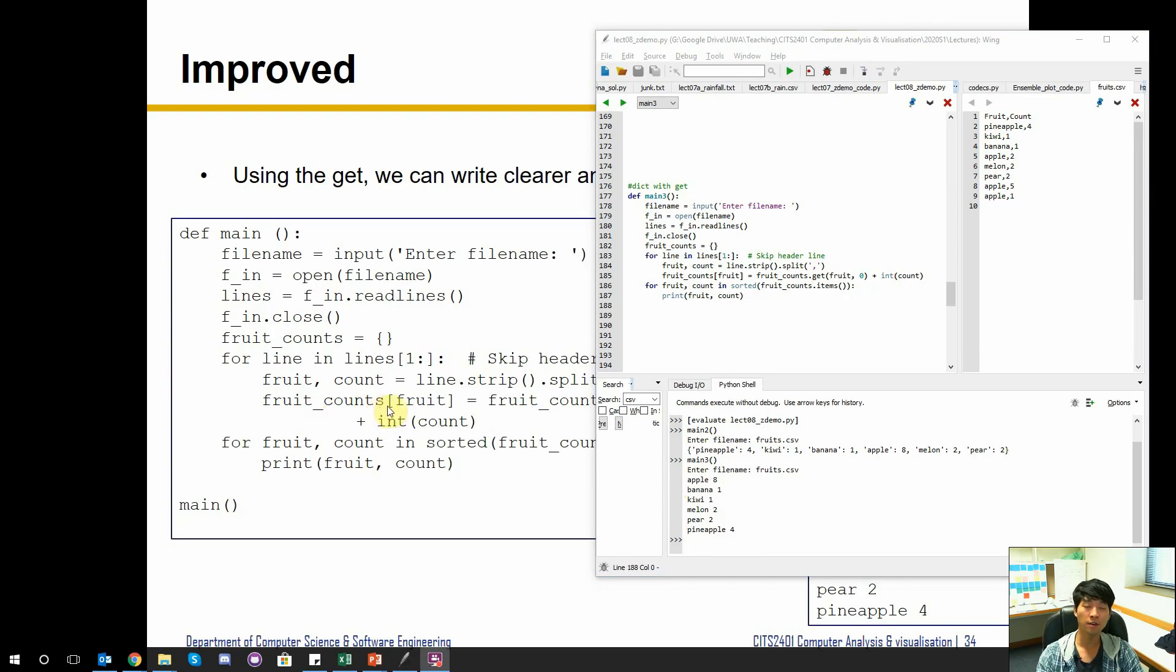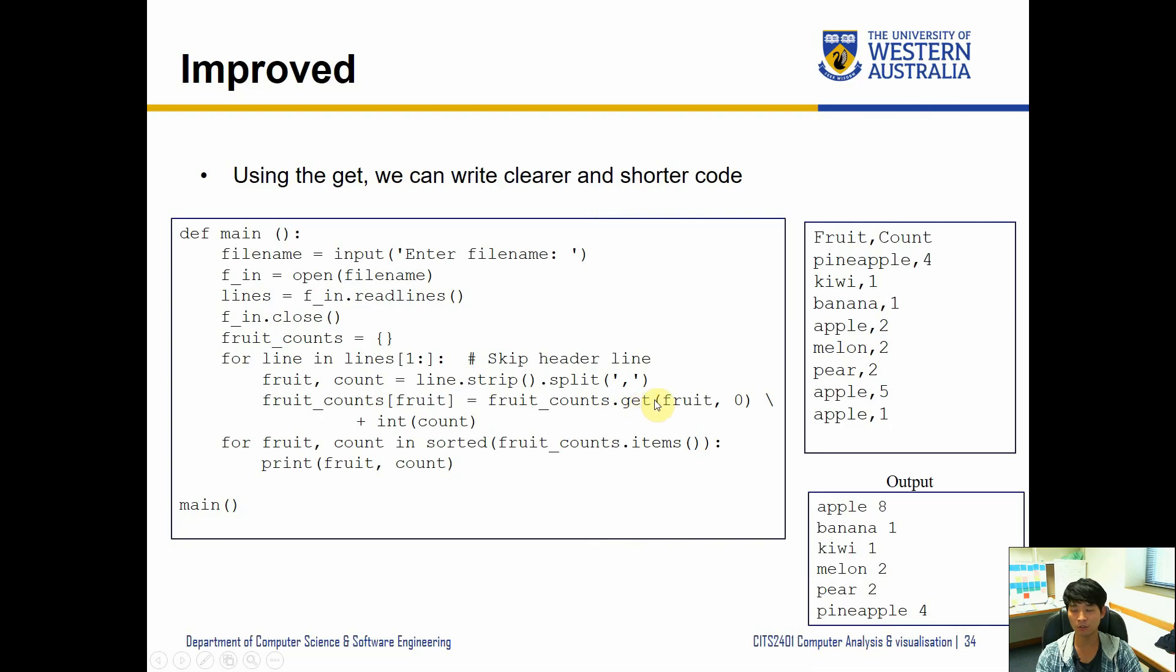And it's really a matter of deciding which method will be the best to use in different scenarios. So sometimes if the if condition has to be a bit more complex, then it might not make sense to use this get method to simplify the if condition to check whether the key exists or not. This is the output where we have now made it a bit more nicer, and of course you can use some string formatting to make this look even nicer.